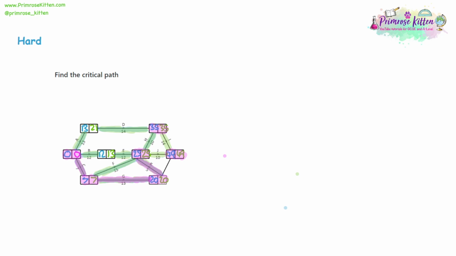And again, at 25, you might be tempted to go to 49 straight away. But adding on 10 will get us to 35. So actually we can't go down J. We've got to go up and around like this. So when you draw a critical path, don't just randomly join up any nodes where they've got the same number twice. Actually make sure you get to that number by going down the node, because there might be options. And now we've got a final answer for the critical path. We're going from C to G to K to H to I, and that is a critical path.